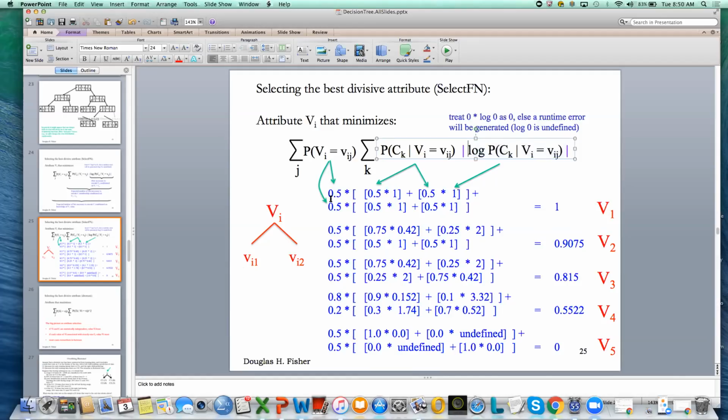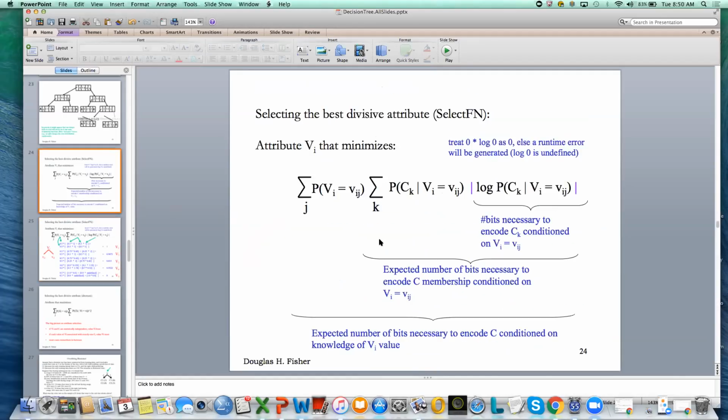But in this case, again, this is a measure of cost. Summing over here is the expected number, the expected cost that I incur if I use a particular attribute's values to predict class. And then the probability of each of those values is important in predicting the expected cost necessary to make a prediction on CK based on the other attributes.